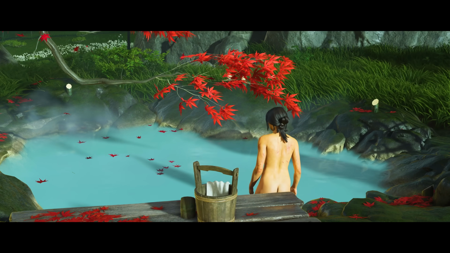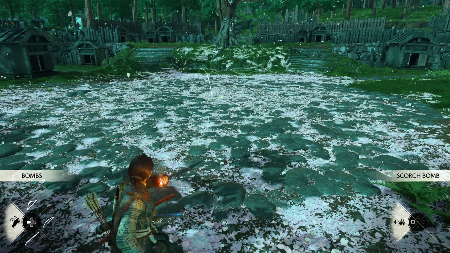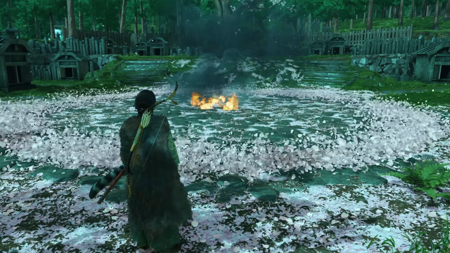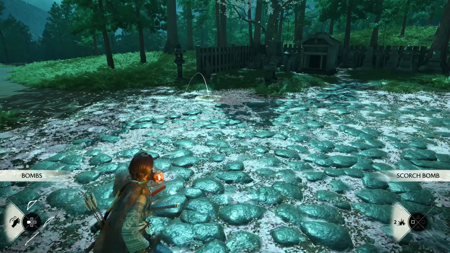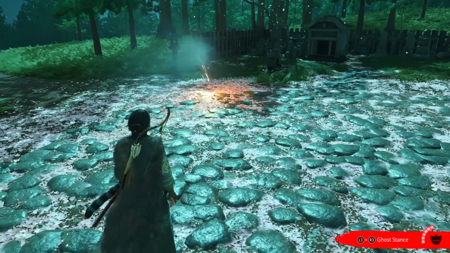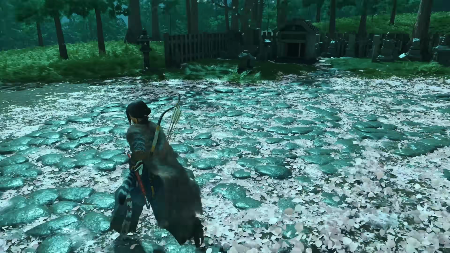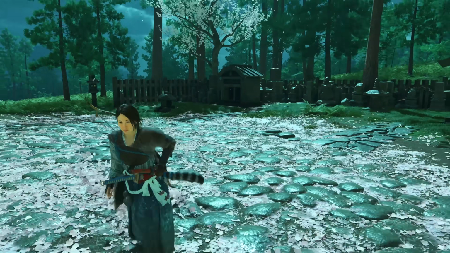The next Yotei detail is extremely satisfying. No, not that kind of satisfying, this kind of satisfying. So the blossom reacts to explosions in a really cool way, which just tickles a certain part of my brain. I mean, I expect the blossom to react to Atsu's footsteps, but to me, this is just really impressive.